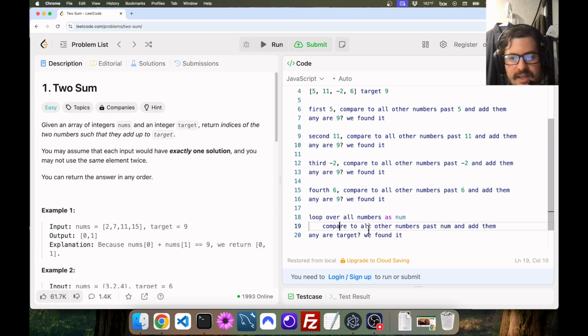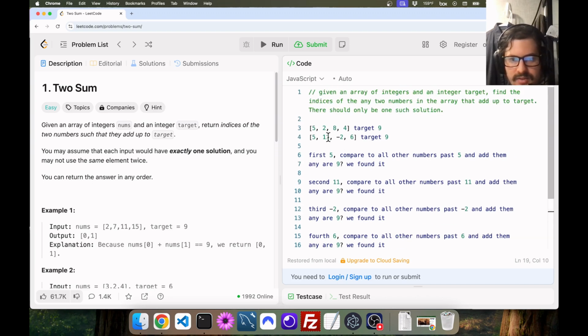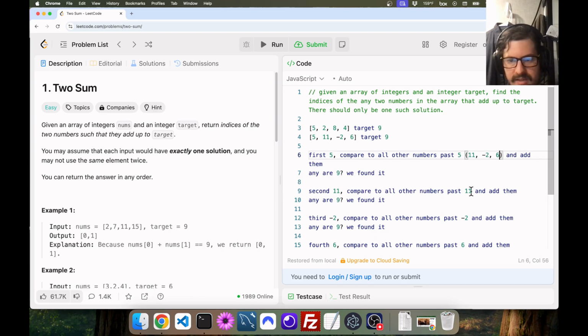Found it. Compare to all other numbers past num and add them. This is a little more subtle. If I want to compare to all other numbers past num, let's look at this. Let's use our second example: 5, 11, -2, and 6. Past 11, what's that going to be? -2 and 6. You might see the pattern already.